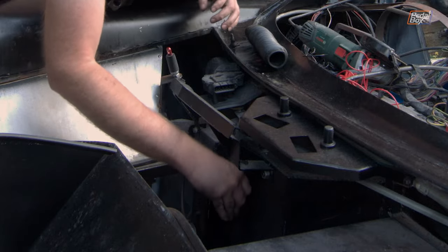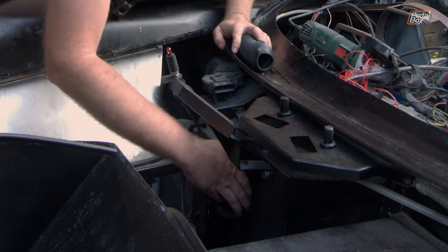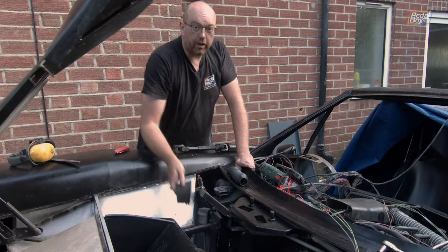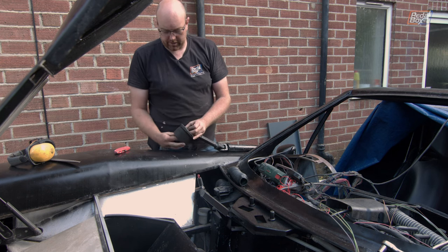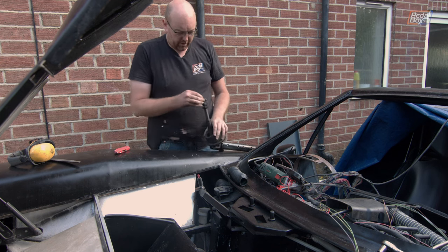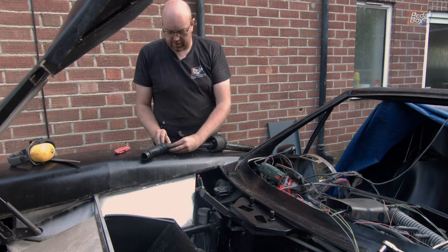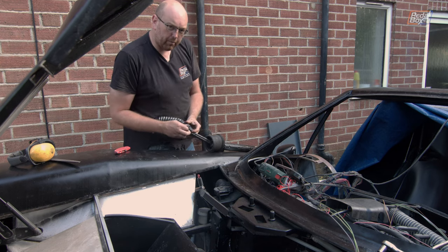You just pop it on at the bottom and then just feed it in until all of the overlap goes through the hole. Now to install it, we have to basically build the whole module on the side of the car. This needs to go through first, followed by the other boot. I expect this is going to be a bit of a fight to get this on over here, so you might want to come back in a minute.